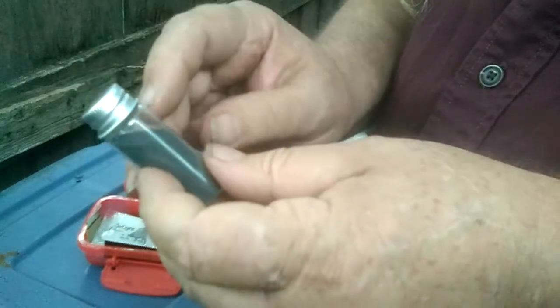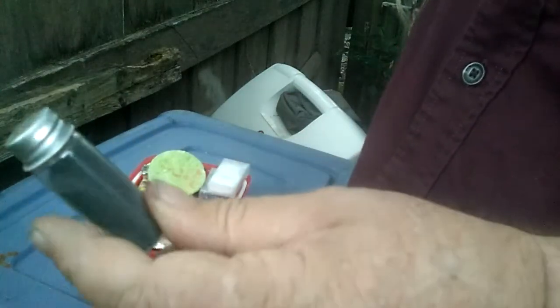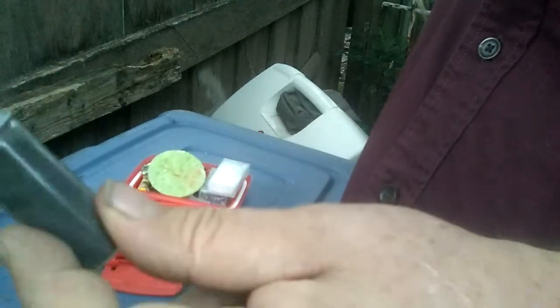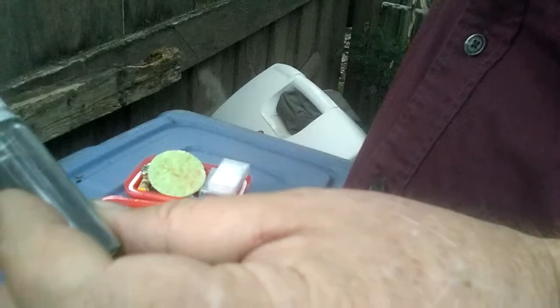Now, just a couple of grains of this, like the end of a matchstick in a liter of water, will sterilize the water. You only want it to be a light pink though. If it's much more than that, this stuff can be poisonous. So you have to be very careful. Know what you're doing before you use it to sterilize water, to purify water.